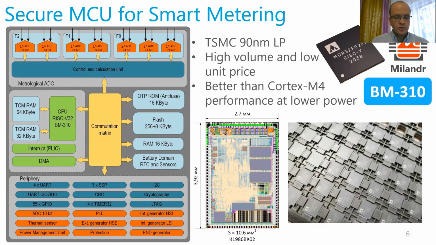So engineering samples of secure microcontroller chips for this system are already available. In the first generation of smart metering devices, Melander were using ARM Cortex-M0, but in the new generation, what they care about is improving performance. They even need a core better than Cortex-M4 at lower power. And since new requirements come in this area, the microcontroller not only should do the high precision measurement work, but also a lot of communication and security algorithm work. Of course, at the same time, they go to high volume and want to reduce the price per unit.